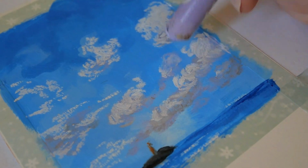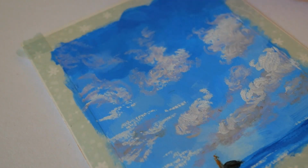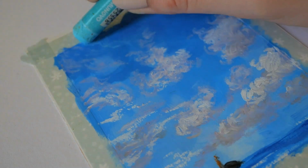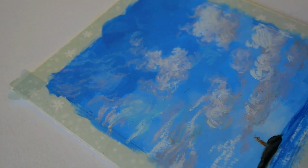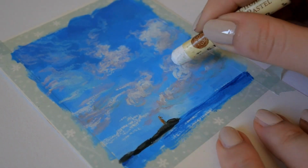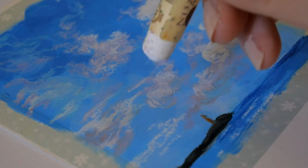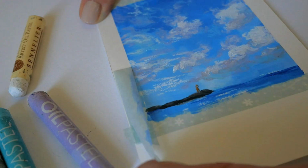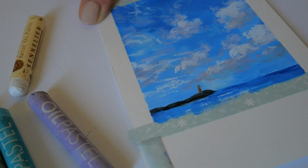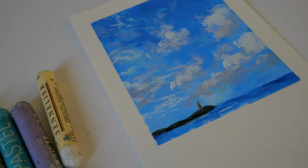Having a toned paper like this to draw on made the oil pastels feel way less intimidating, and I got to instead focus on how the different brands feel. So this is my very first oil pastel piece, created with that mix of borrowed pastels. It's just a little Jeju Island harbor scene based on a picture I had on my phone.